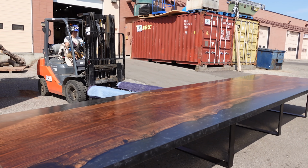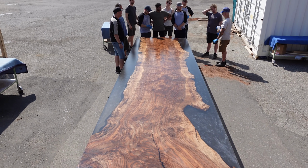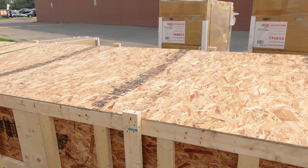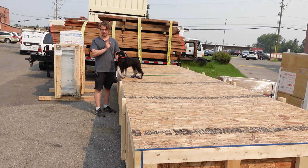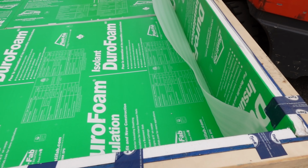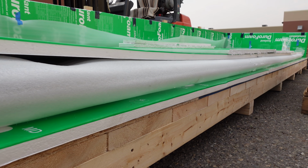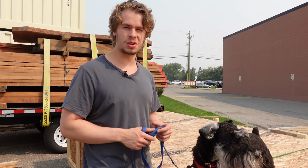So it is going to be getting shipped down to him in the United States. Unfortunately, we can't go deliver this, but we will try and get some photos from him after it's all set up in his home. This is the giant crate for the table, by far the biggest table crate that we've ever gotten. And as I'm sure a lot of you probably know, the price of lumber is insane right now. So this crate actually costs us thousands of dollars. That's just the way things go, unfortunately, at this time. But the whole inside gets lined with foam, the table will go inside, and then it's going to go on a dedicated truck all the way down to our client in North Carolina. And then he's hiring a moving company to help take everything off the truck. And like I said, he'll probably get some photos, so we're looking forward to that.